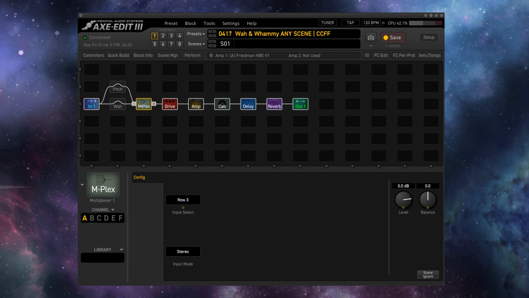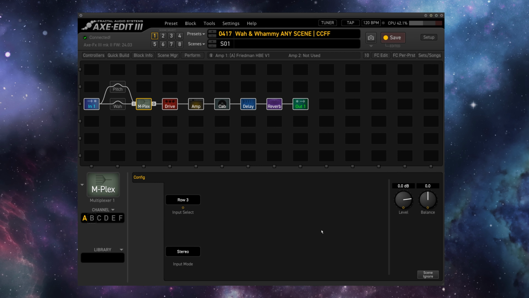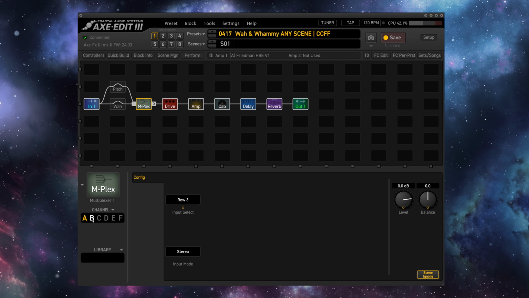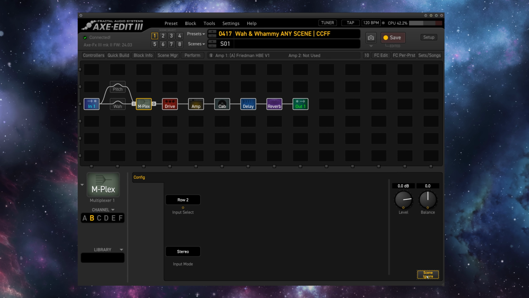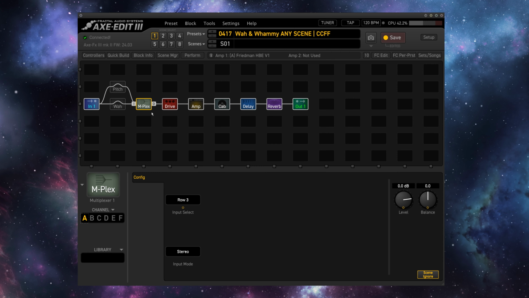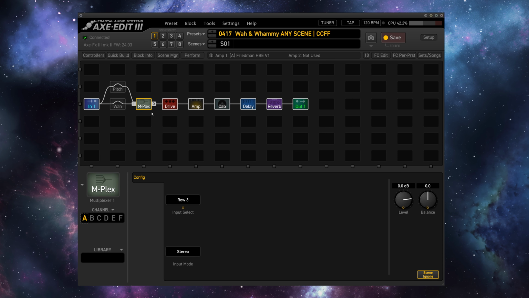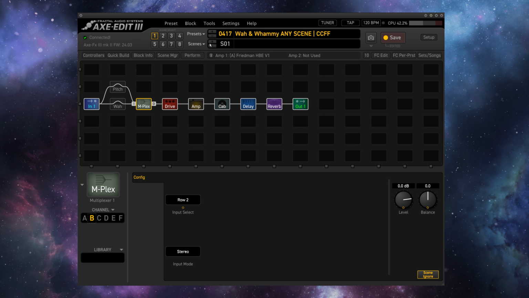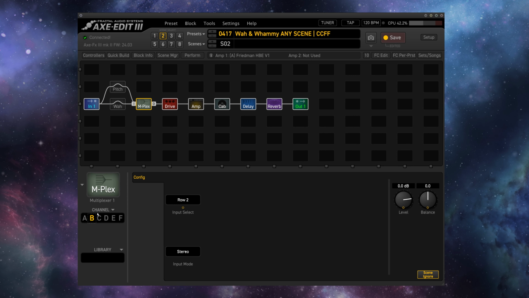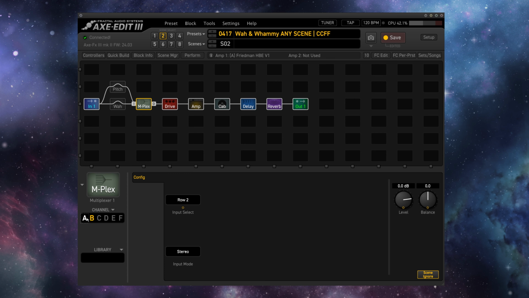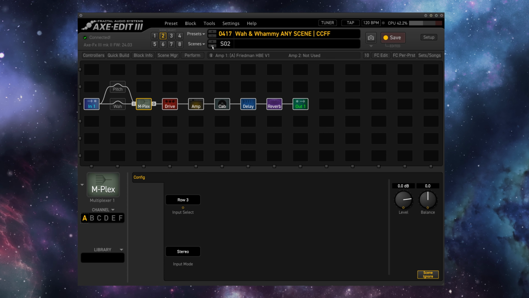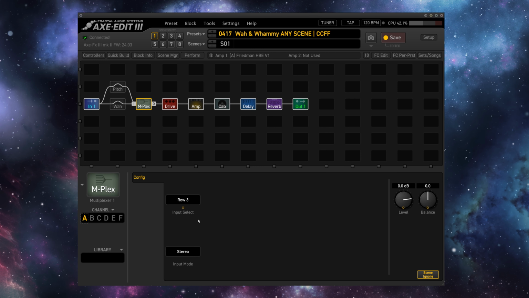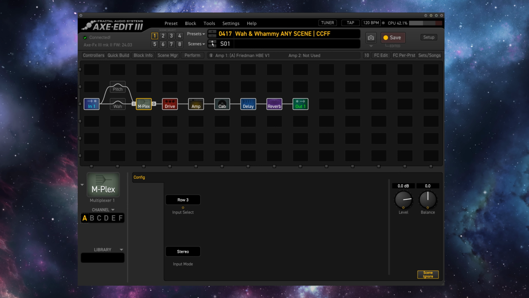So let's instead make use of the scene ignore feature in Fractal units. We'll turn on scene ignore for both channel A and channel B. And now our multiplexer is going to ignore scene changes. So let's set it to, let's say, channel B here, and we'll go up to scene 2, and it's still on B. We'll set it to A in scene 2, we'll go down, and it's still on A when we switch to scene 1. So our multiplexer is now ignoring scene changes.